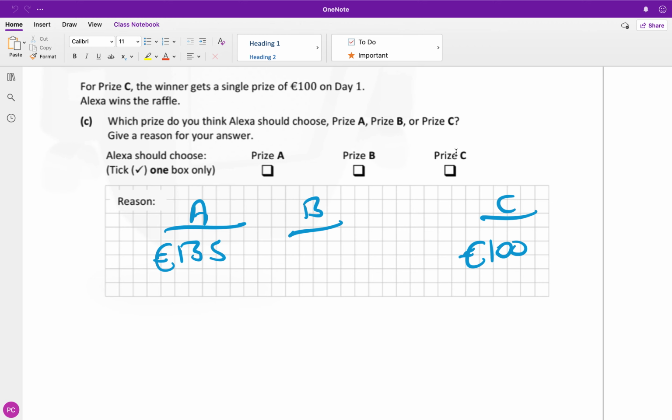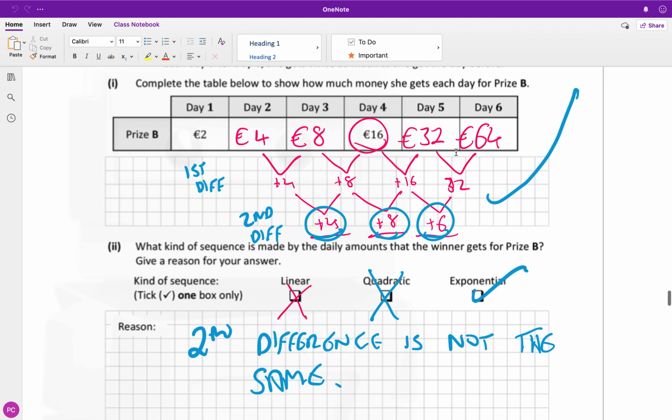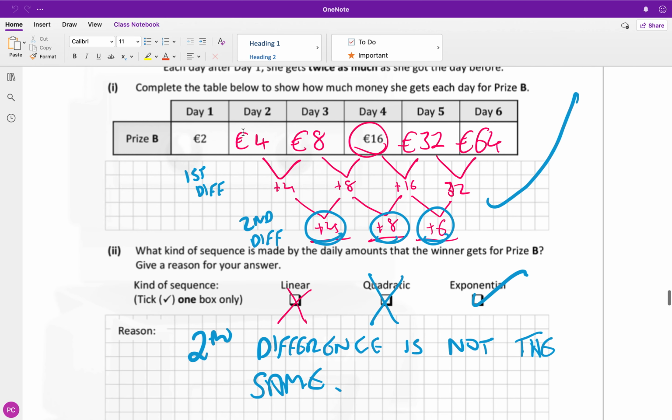So we're wondering, what was B? Well, how much would B get altogether? So we're going to add up all these. If I add up 4 and 8, this is prize B. 8 and 4 gives me 12.